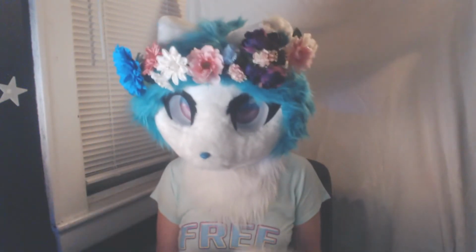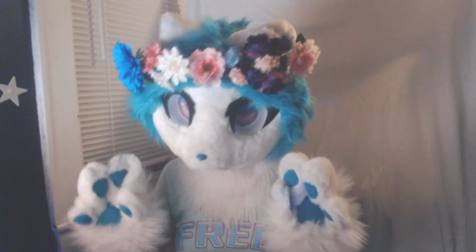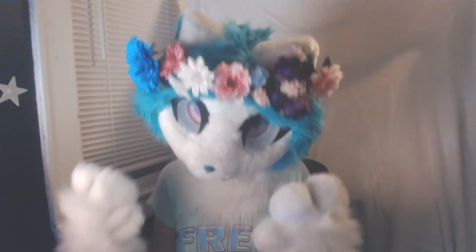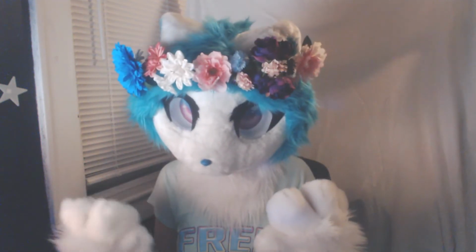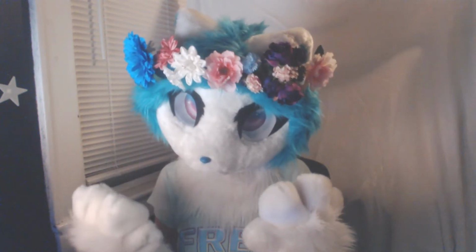And I also got 2 fursuit sprays, 2 different scents. If you don't know, fursuit spray is just what you put on your suit to kind of freshen it up between washings, because it might get not as fresh smelling, but you don't want to wash your suit every day after wearing it, so that just helps between washings.